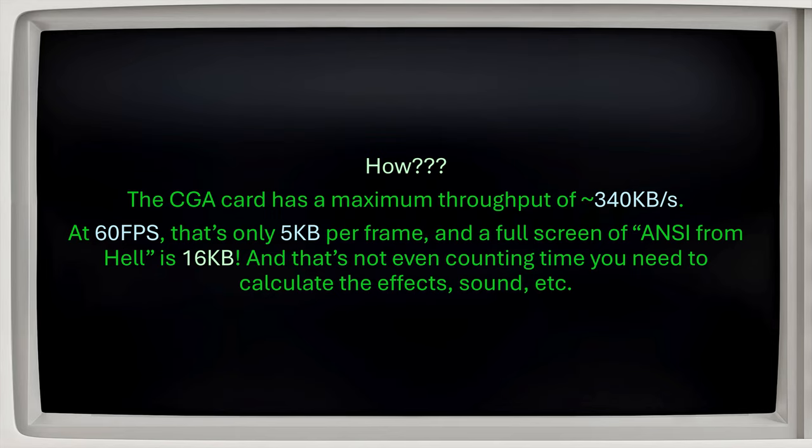So how did any of that actually happen? Just to give you context, I had a little BASIC program that drew a wireframe space shuttle, and it took like 30 seconds. And we just saw a voxel landscape being drawn in real time. The CGA card has a maximum throughput of 340 kilobytes a second, and at 60 frames per second, that only gives you 5 kilobytes a frame, and the full screen of that ANSI from Hell graphics is 16 kilobytes, so the math isn't working in our favor.